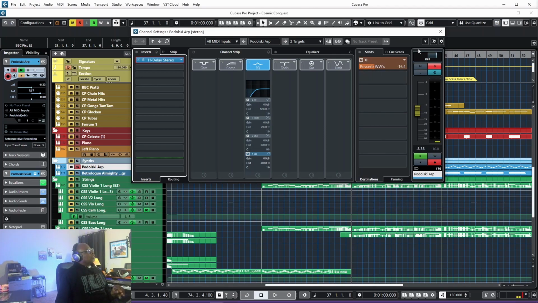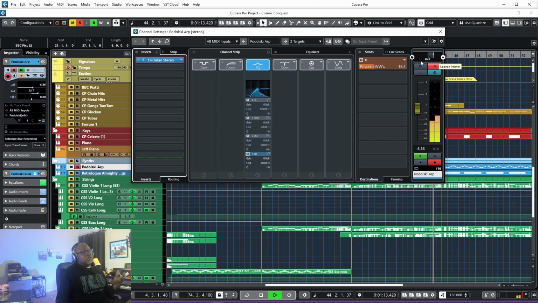But one thing I want to show you that I also automate here is it moving through the stereo field from left to right. So you see how I just have it moving back and forth through the stereo field, just to give it some interest as you hear it.